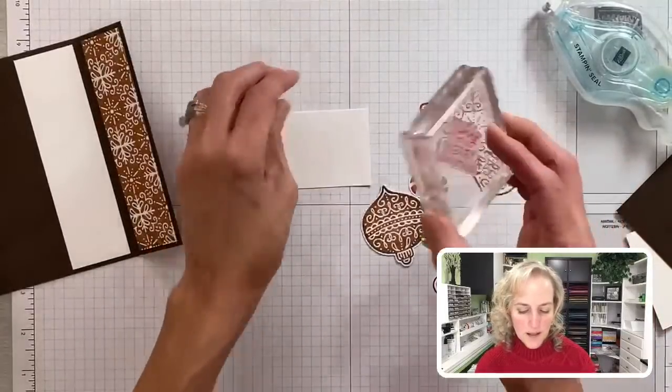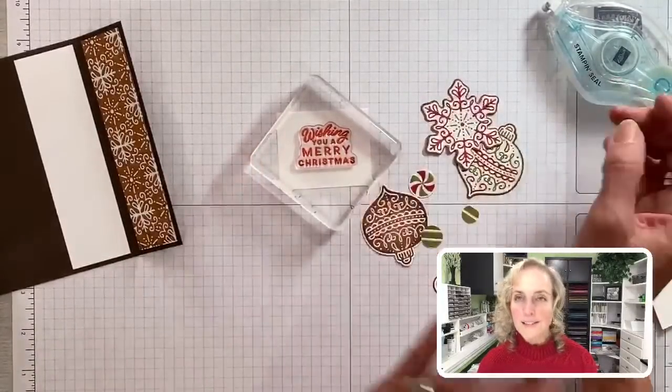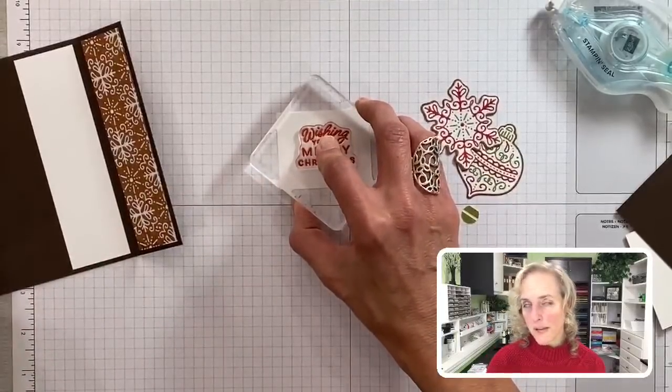Stamp is angled on the block so that it's easier to stamp. You can just visualize the image and not the sides of the block. Press down. I should have had my Stampin' Pierce mat underneath.